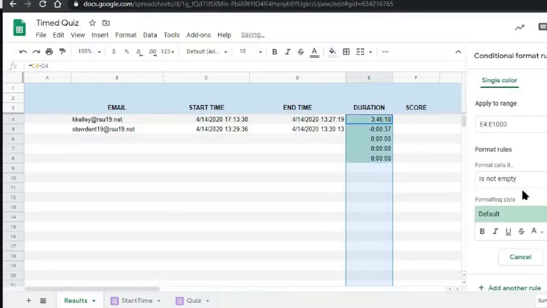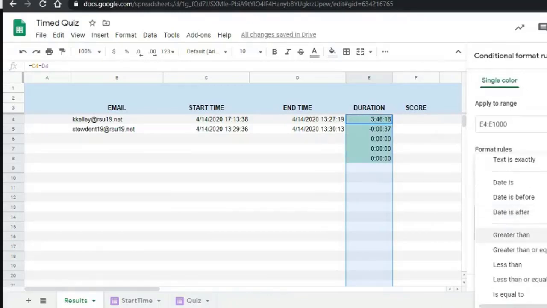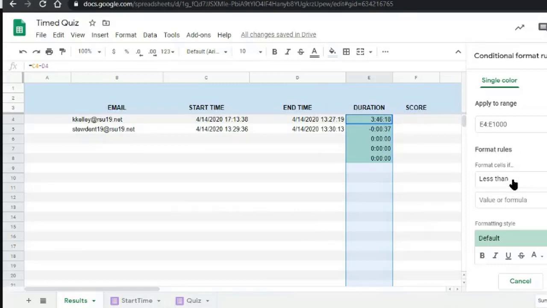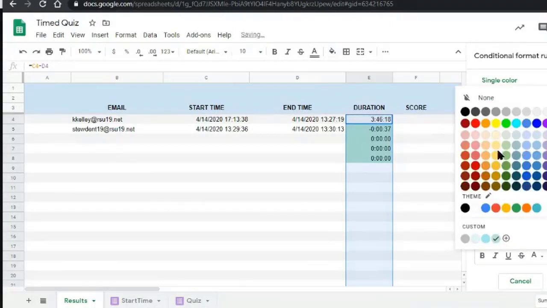And if the value is less than 15 minutes, then we'll have it go red.